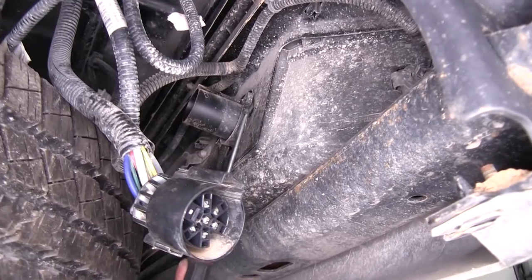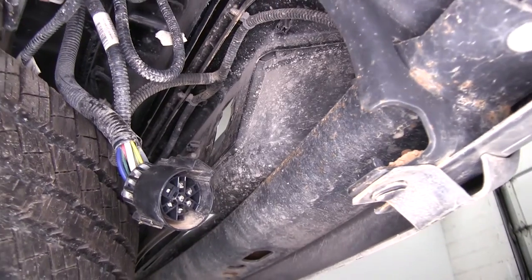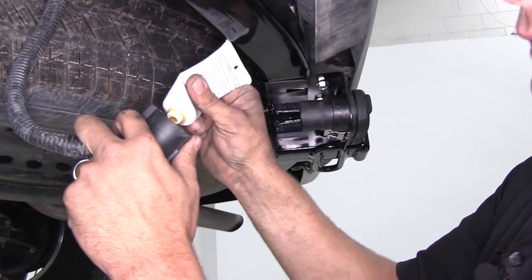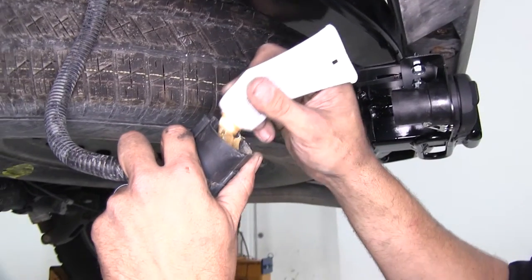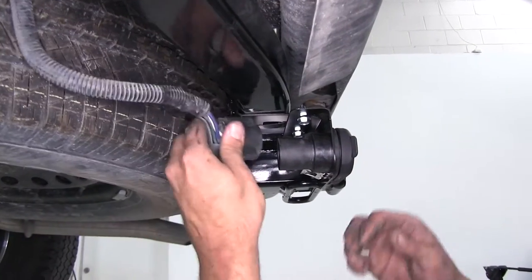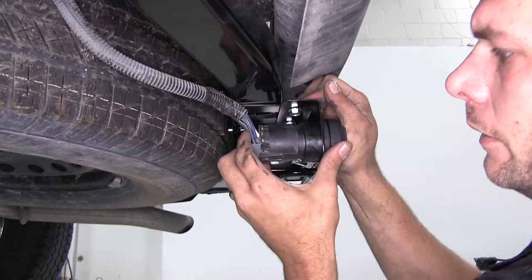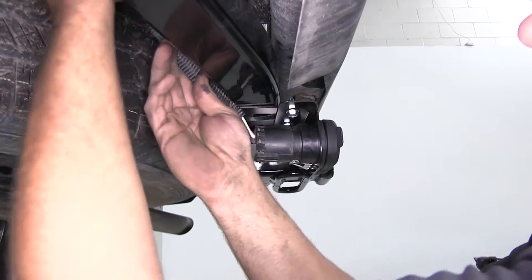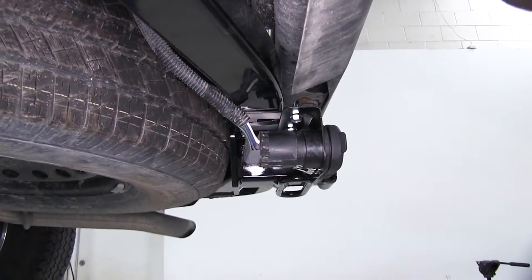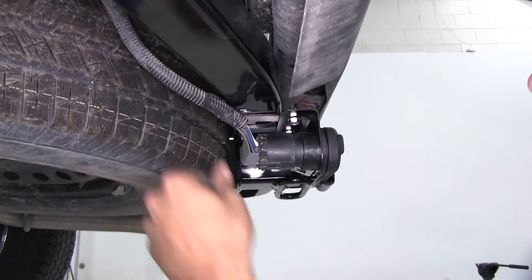There we go. Now we've got this little pull tab right here. We want to pull that out, and we'll just rotate that plug, be able to slide it right out. Now we're going to use just a little bit of dielectric grease right down in that connector. We're just going to bring that up, slide it right under the back of our connector, and you want to hear it click, and then we'll push and pull on it, make sure everything's nice and secure. And then that wiring, if we've got any excess, we can just zip tie it up. That looks good though, I don't think we'll have any issues. Gives us enough slack there so it's not pulled real tight.